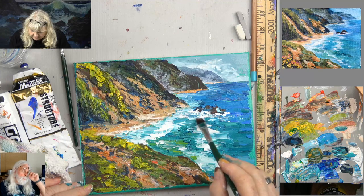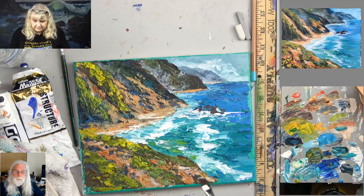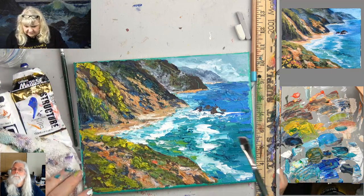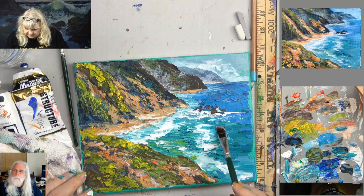So right now you're basically doing your final touchings, finishing it off, right? Yeah, pretty much. I'm finishing it off, and I'm going to have to tone that down, right? But if I got a little bit too much of that blue here, I can come back with some. In other words, I can come back. I've got enough texture in here where I can play with this water.